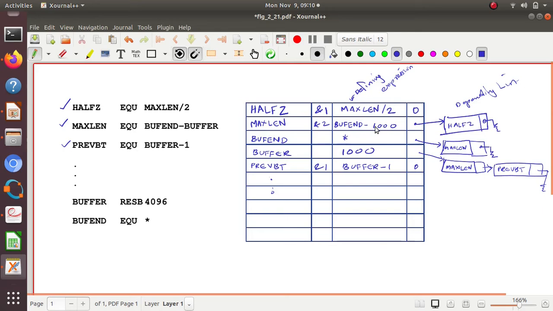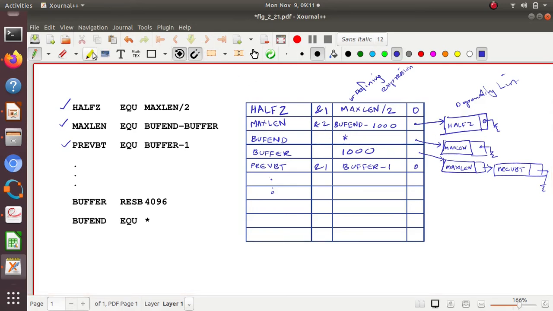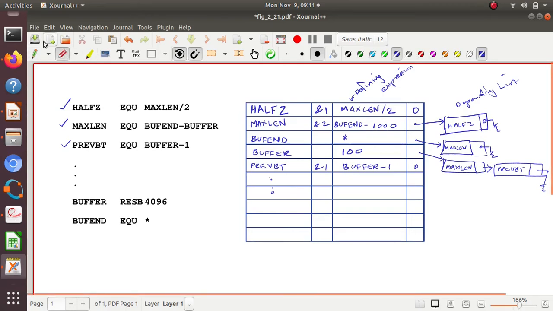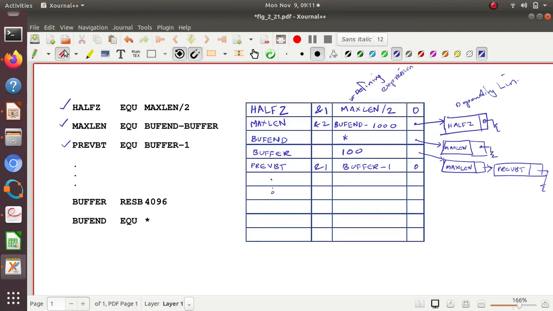Then we can remove this one, max length. Then the next node is pre-VBT. Sorry, assume that our address, instead of 1000, is 1034.